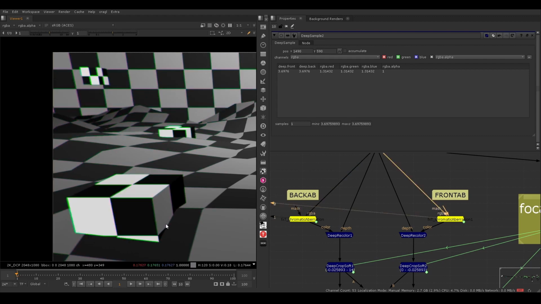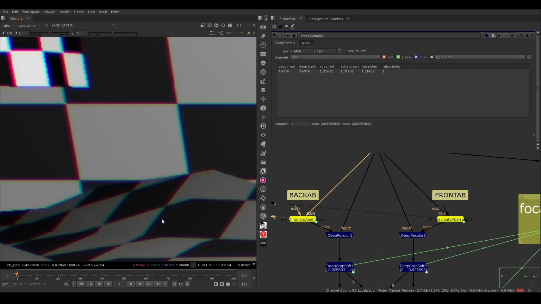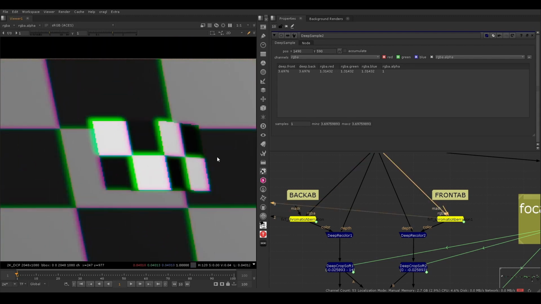So you have these two. The background one looks like blue and red in this area, but this is actually going to be the background aberration. So yeah, front, back, and you can see the change.